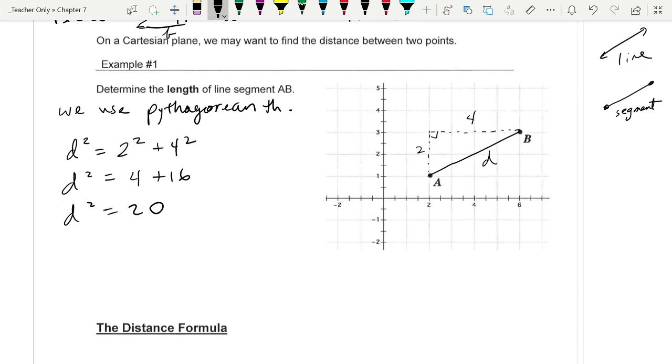And then of course, the bane of all grade 8 teachers is the students are like, there, I'm done. The distance from there to there is 20. Look at it. The distance from there to there can't be 20. Right. I don't want to know what D squared is. I want to know what D is. So I square root it, and I get square root of 20. Of course, again, a mathematician would look at that and not say that that's the most simplified answer. We'll talk about this next unit. We'd call this, of course, 2 root 5, if you like. Or we could go to a decimal. We could actually say what the thing is. Well, this is what it is. Remember, all decimals are approximations. That's an exact answer, right?